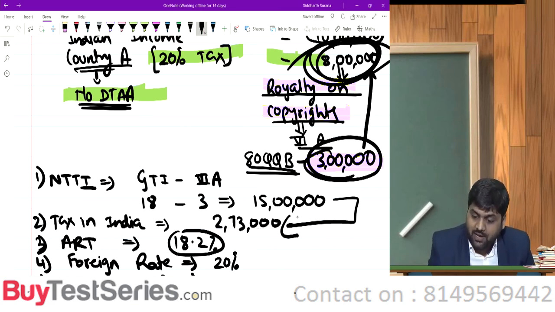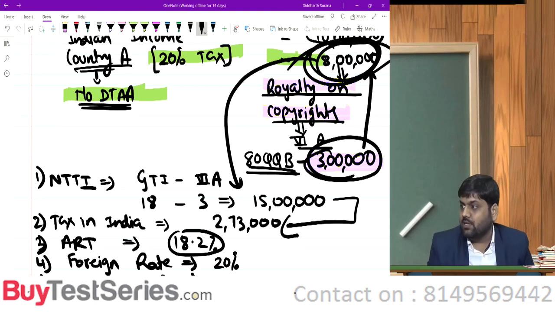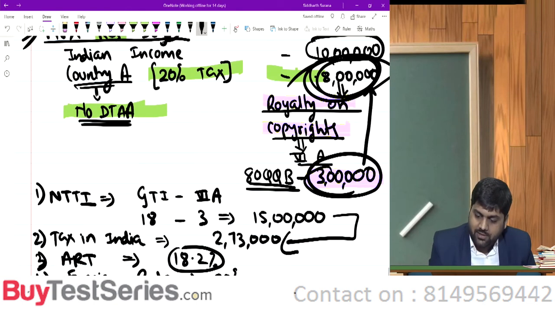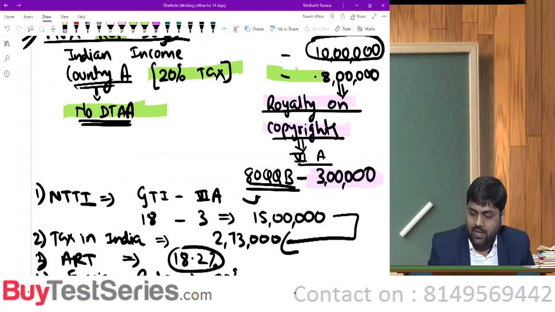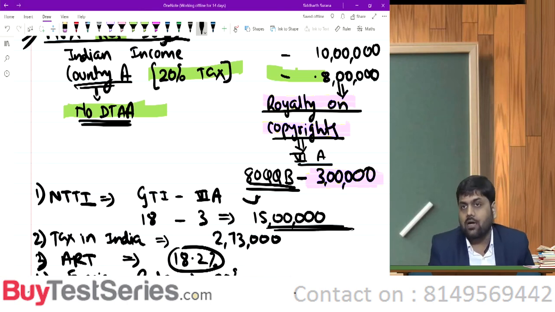And therefore, when we calculated your 15 lakh NTTI, on which you have calculated your tax liability, this 15 lakh does not include 8 lakh rupees. This 15 lakh includes 10 lakh of Indian income and only 5 lakh of foreign income, because out of 8 lakh, you have taken 3 lakh chapter 6A deduction. What is the breakup of this 15? Indian income 10 lakh, foreign income 5 lakh. Out of 8 lakh, 3 lakh you have taken as deduction, and in India you have not paid tax on it. Agreed, you have paid tax in the foreign country, but you paid only once. Double taxation relief is available when you pay tax twice. Or let me explain in a different way.